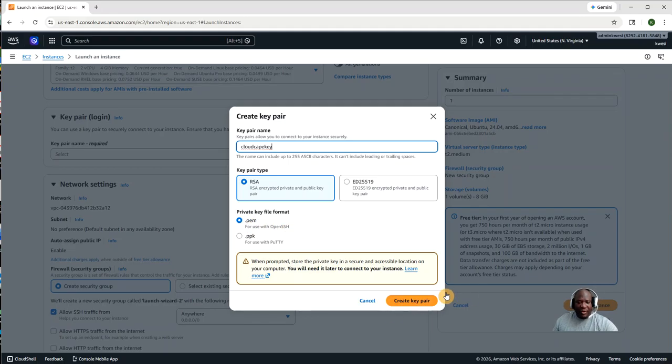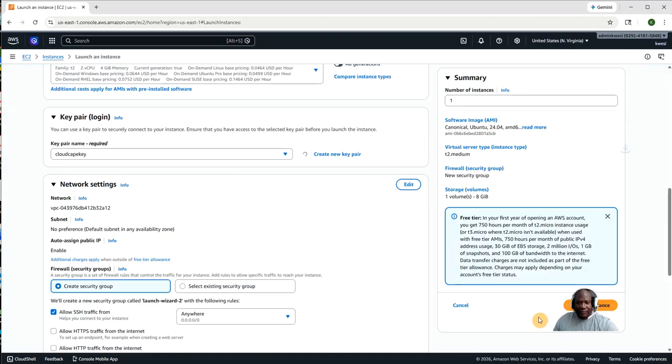When I click on create key pair, a download should start. There you go. You can see that it is downloading over here, and it is being saved into my downloads. So this is the key that is given to me by AWS. So we're going to go through with it.